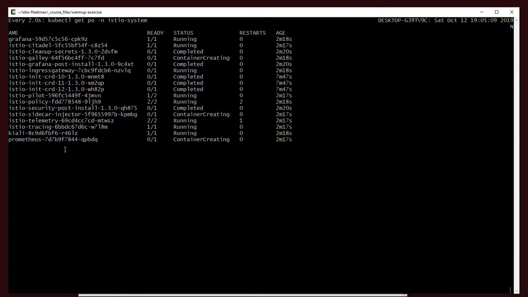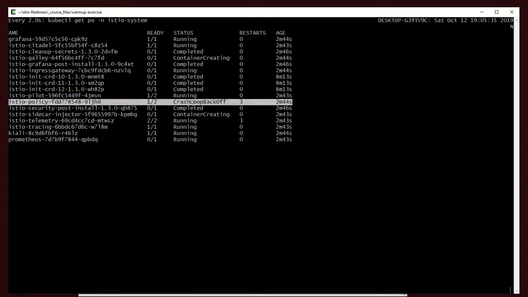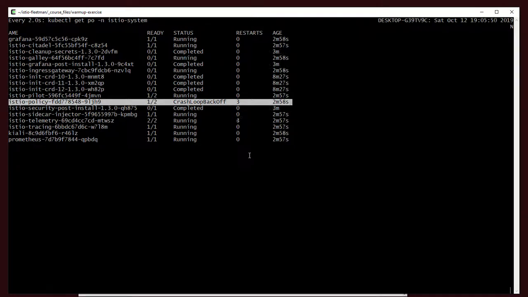That's just because a lot of these pods depend on other pods, and depending on the order that they start up, sometimes a pod goes into a crash loop so that it can wait for its dependent pods to be up and running. And just while I was talking, brilliant timing there, can you see that this policy pod has gone into crash loop back off? In fact, it's now on 3 restarts. Please don't worry about that. This is going to take some time. So I will now stop recording and I'll come back when and if everything's up and running.